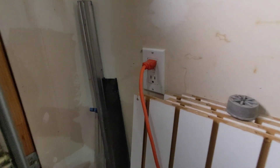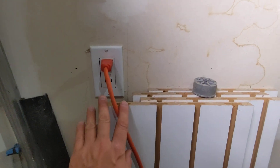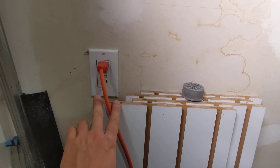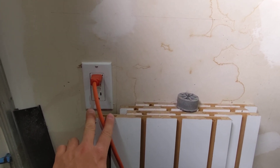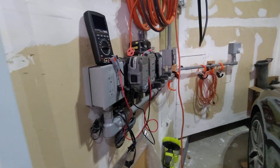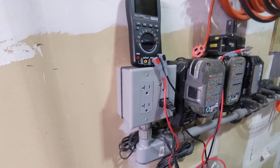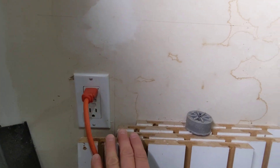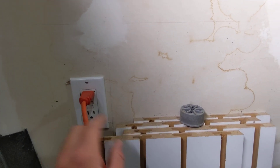The other option is to use a different circuit. Over here I have another receptacle that I personally know is on a different circuit breaker because I installed it. I can go to my circuit breaker panel, shut off power for this one, and confirm that the other one is still working — so I know they're two separate 15-amp circuits.